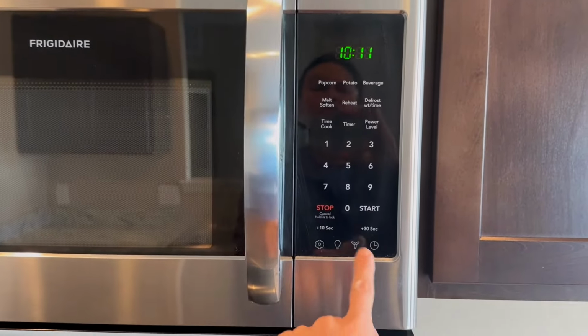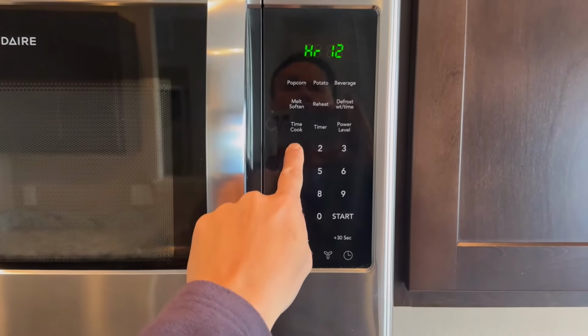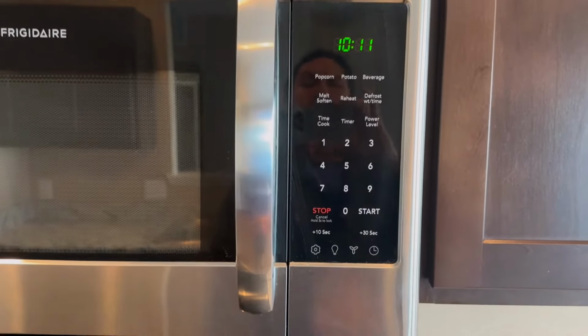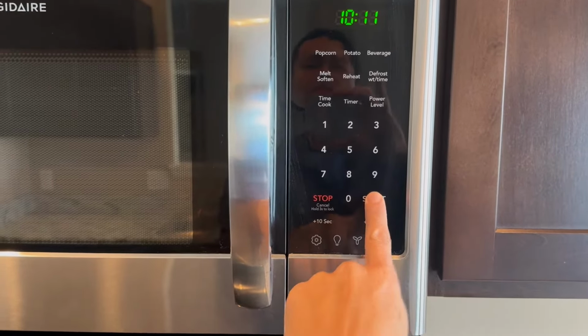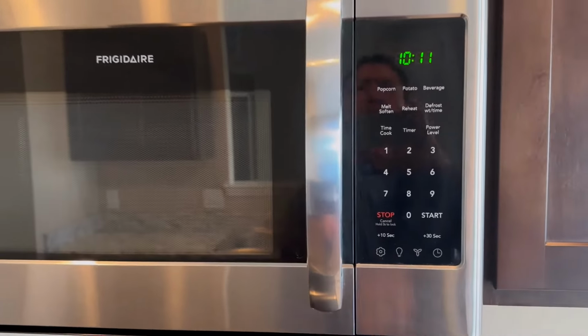So all you gotta do, press the timer, and you press the time that it is and hit start. And that's it, real simple. I'm gonna do it one more time here.